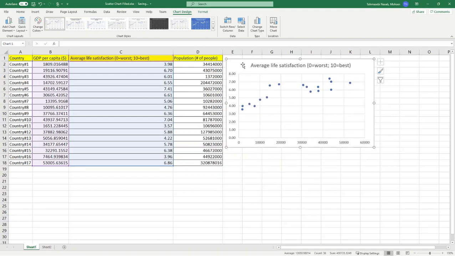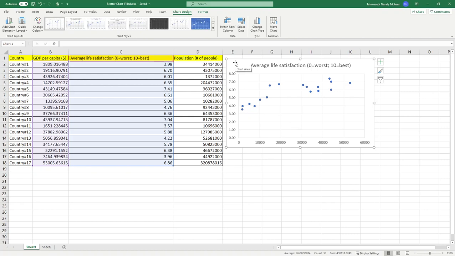It is important to note that this formatting is not okay to put in your reports, to put in journal papers and conference papers. You need to make sure that the format is standard and professional, as I talked about in the chart elements video.